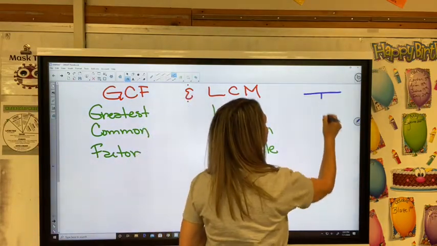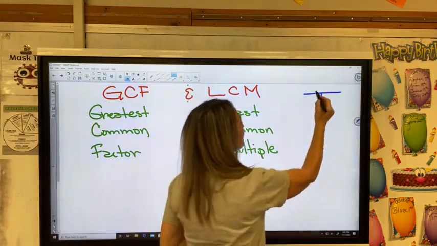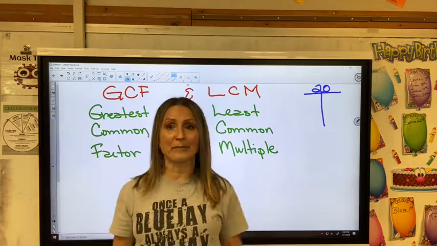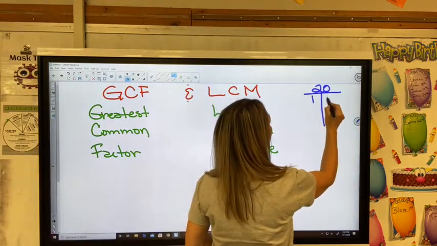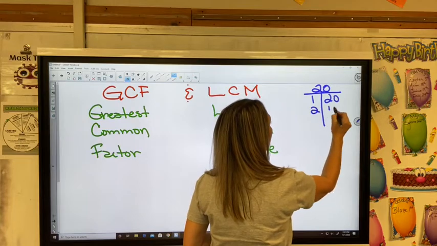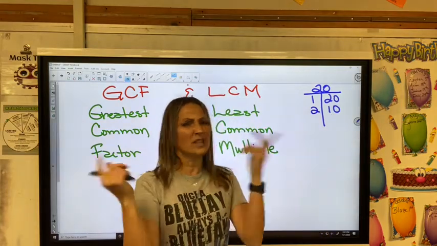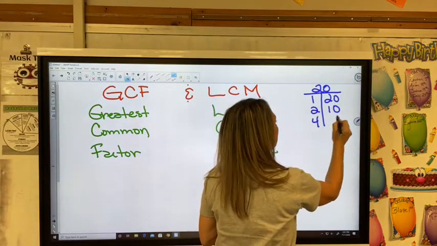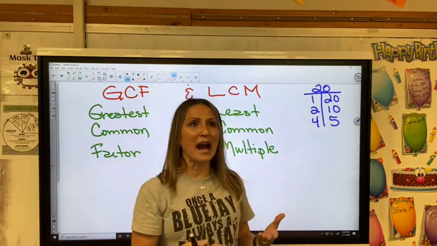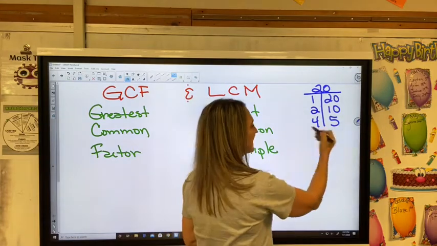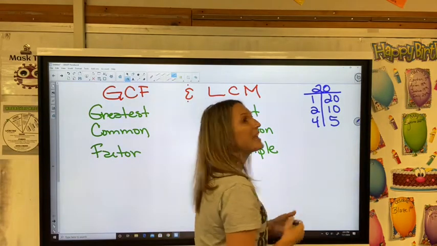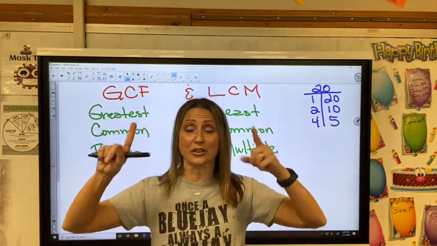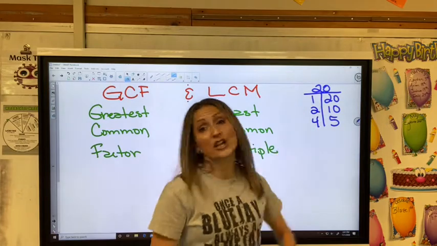We used GCF with a T-chart. Your teacher put up the number 20 and said, what factors make up the number 20? And you said 1 and 20, 2 and 10. You said, nothing times 3. 4, 4 times 5. And then you went 5, 5 times 4, but that's the same thing as 4 times 5. And then you went on and on until you could see that no other two factors would make up the product known as 20.